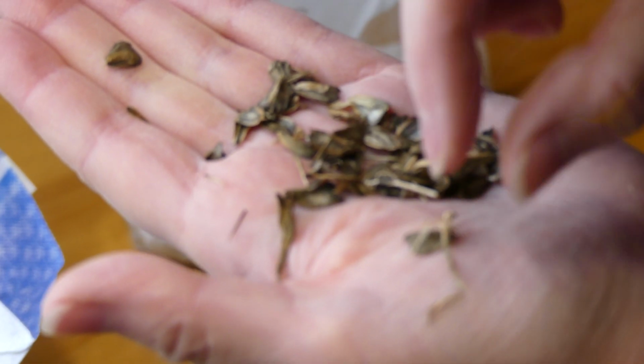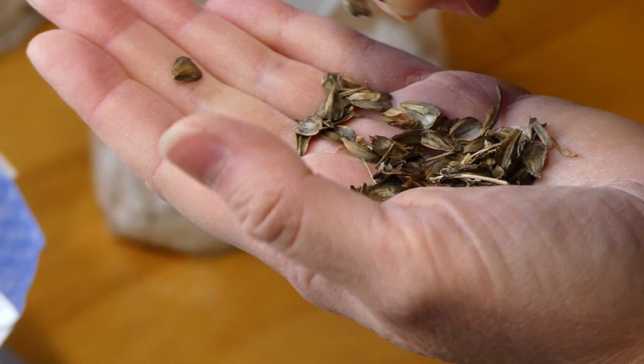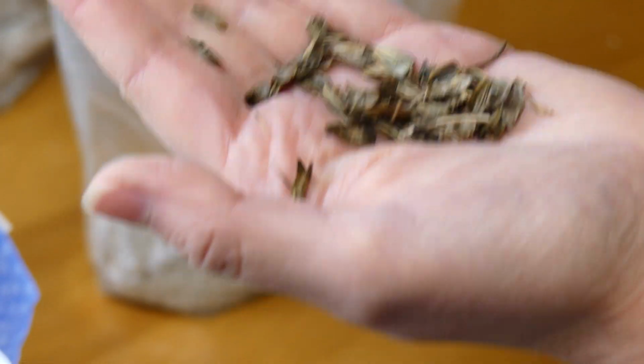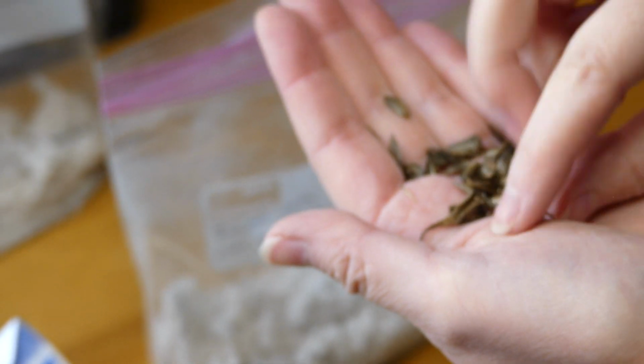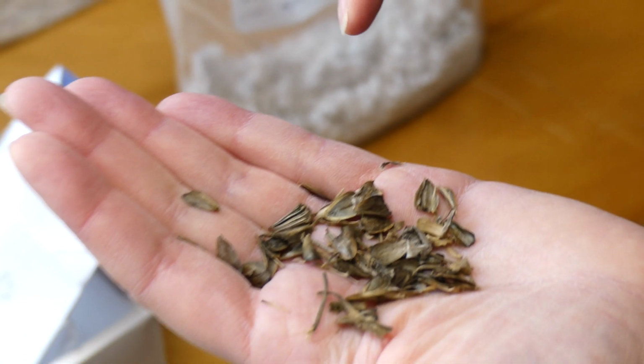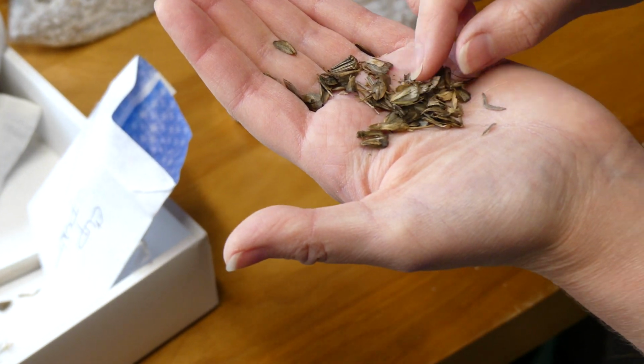Okay, so there's a little bit of chaff in here, but it's not too bad. Like, we've got a stem right here, but there is a seed attached to it. That is a pretty cool stem. But all I'm going to do is try to take some of the chaff out, and sometimes you can blow it.